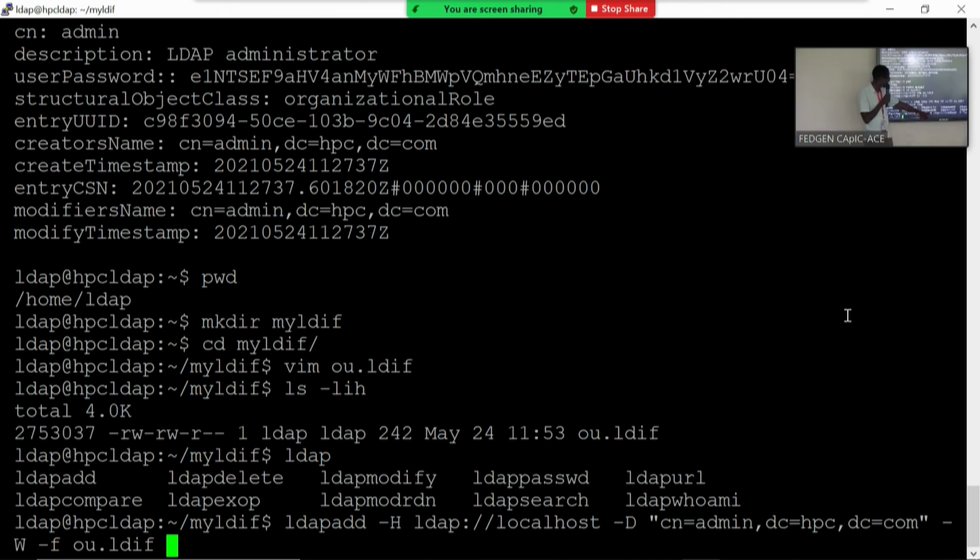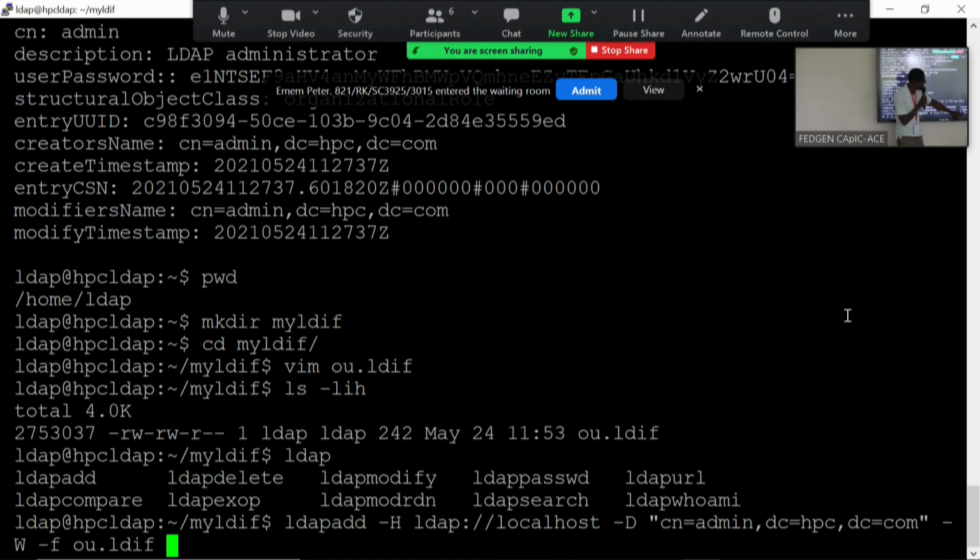This switch is which machine are you trying to talk to? So we are talking to the localhost. Of course, there's an alternative. If you are using the same machine, there's a socket kind of connection, ldapi. You put i in front, that means you are using a socket. You don't have to type too many things, but let's just do it the right way. And then who is updating the data? I'm using this distinguished name, cn=admin. That's how you refer to everybody.